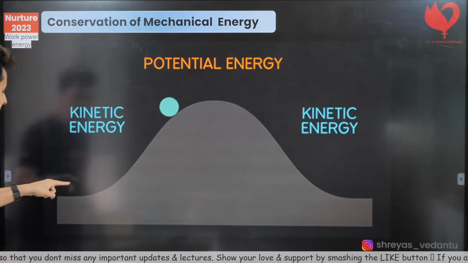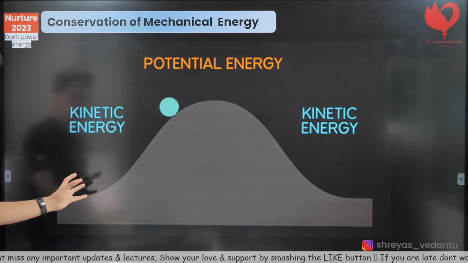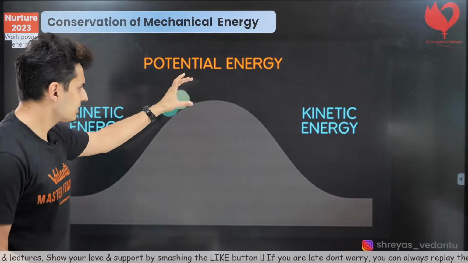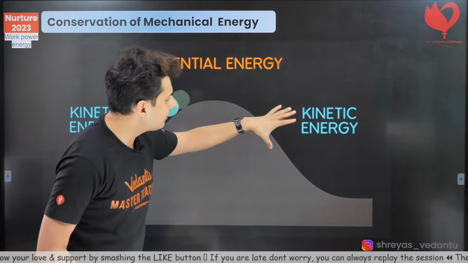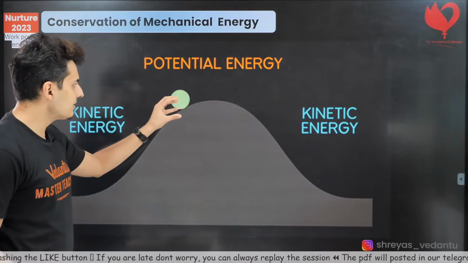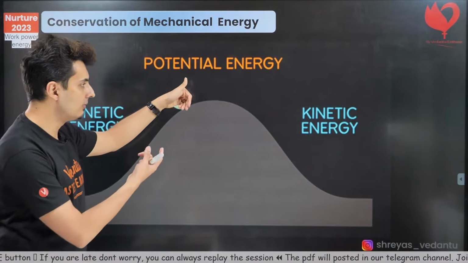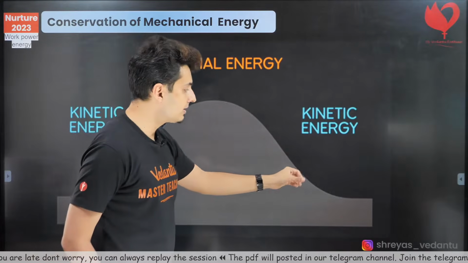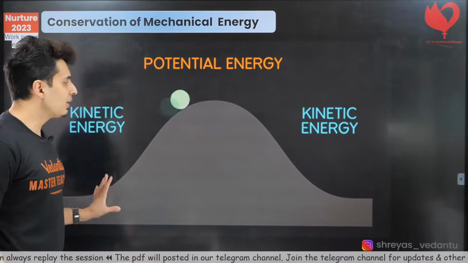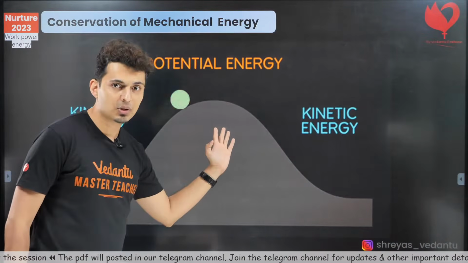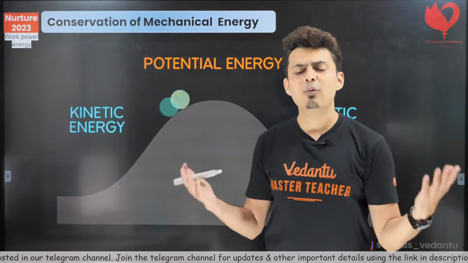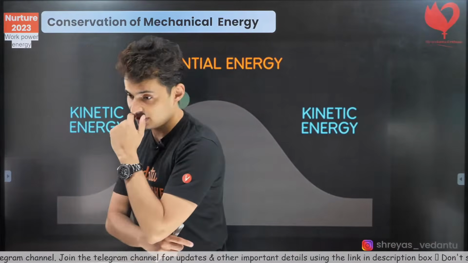Look at this. This ball has a lot of kinetic energy over here. It slows down. It gets converted into potential, partly. There is still some kinetic remaining. And again that potential gets converted into kinetic. So, kinetic decreases, potential increases because it got converted. And eventually potential again decreases, it gets converted into kinetic. All this happened because there was no friction. If there was friction, then probably it might not even reach the top. Maybe it might just stop over here. So where did that mechanical energy go? It went away against the non-conservative forces.